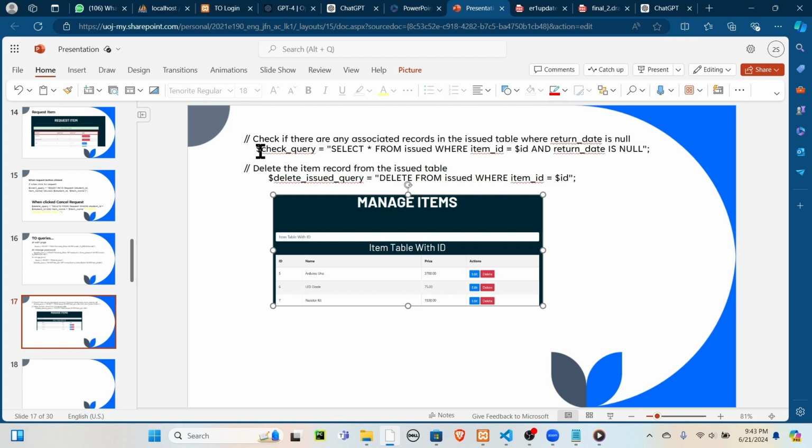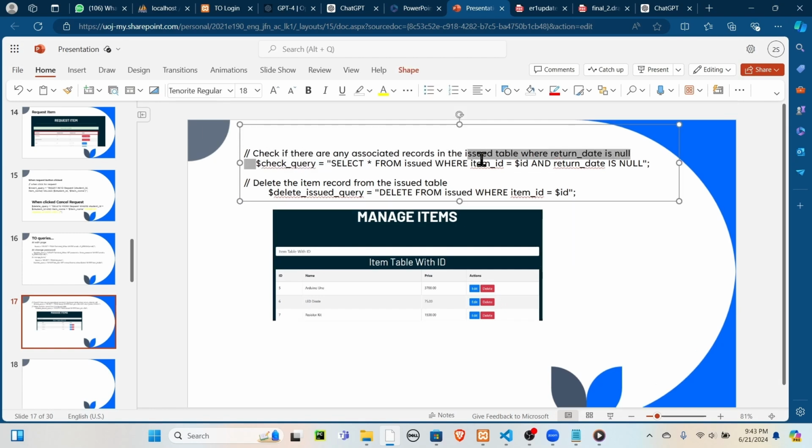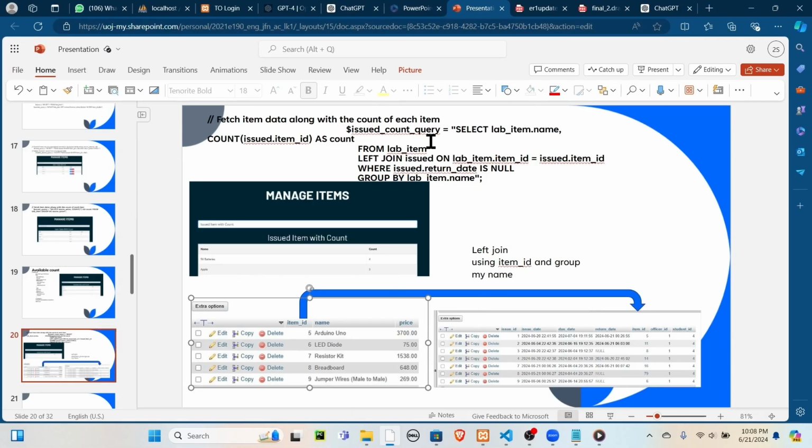For that I have written a check query where it collects the record from the issue table where the item ID is the same as the $ID and the return date is null. So for those items I cannot delete. Here the issued count query tells how many times a particular item has been issued.